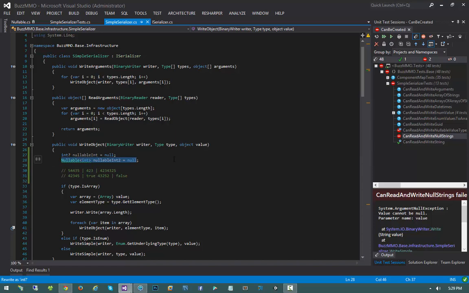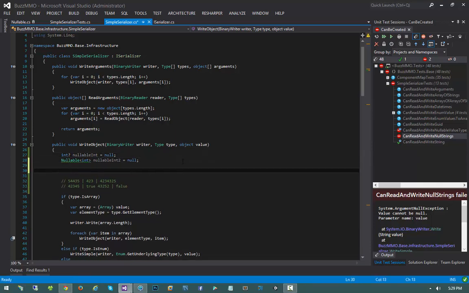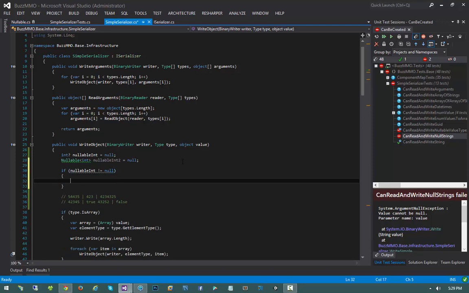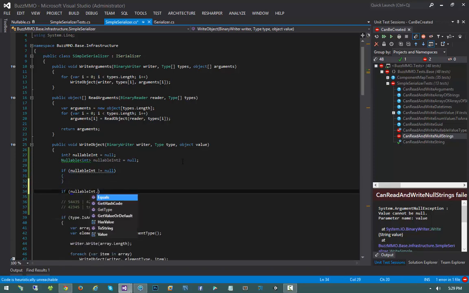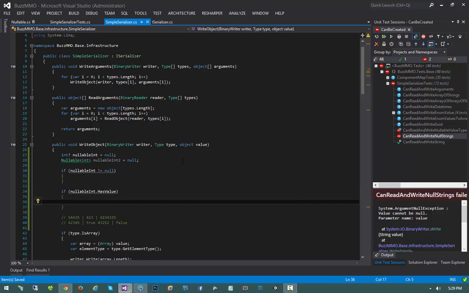This is actually a special type that's recognized by the C# compiler, and it'll expand out these assignments of null to this nullable type and simply instantiate a nullable object with a bit flipped in it that indicates it's null. In addition, if I were to do something like if nullable int does not equal null, what that actually turns into when the compiler sees this code is if nullable int dot has value. So just a couple interesting things to point out about what the nullable type is.